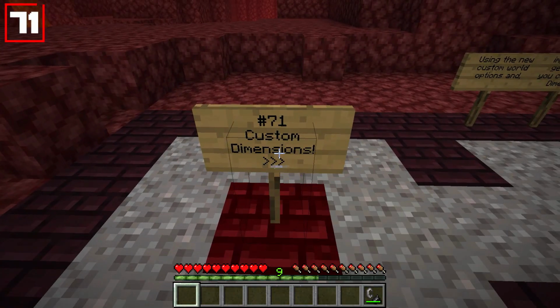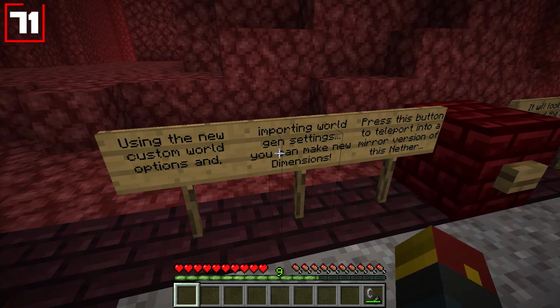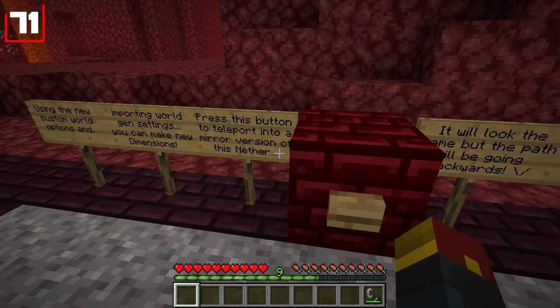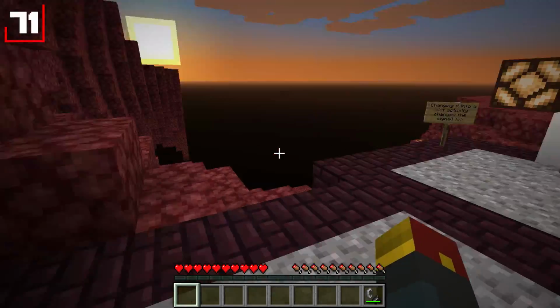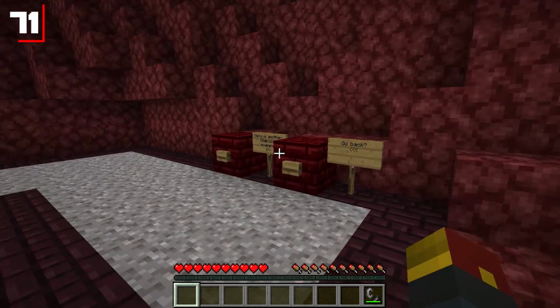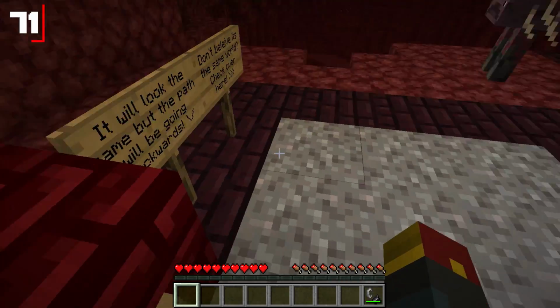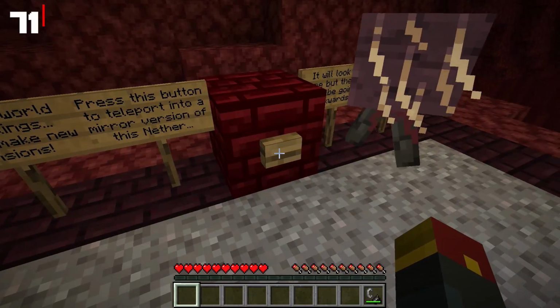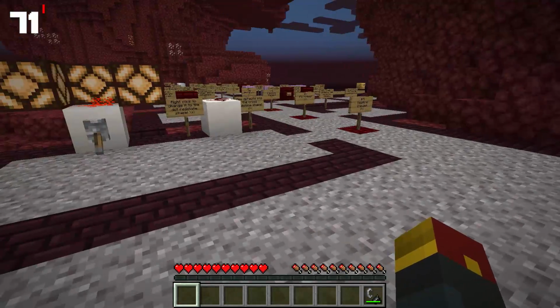There's also now the ability to have custom dimensions within your game. You can use them and import them however you please. And what you're going to do now is see us teleport to a mirror version of this nether world. As you can see over here, it is literally the same area that we were back in just a second ago, with this area being completely lit and unlit. So we're going to go ahead and go back to that dimension so that we can move on to our next one.